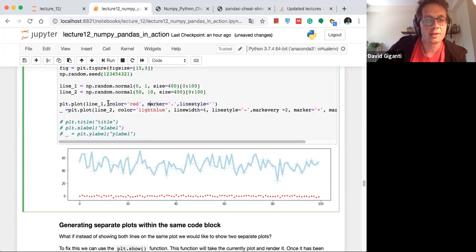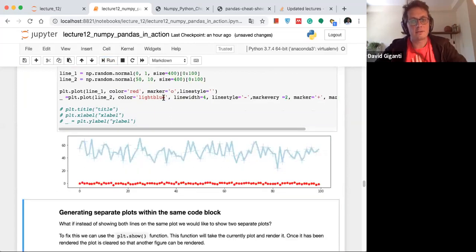For the first one, the curve centered at 0, as you can see here, line 1, we can change the color and the shape of the marker. We can make it bigger here, like that. We can also remove the line. Here the line style is empty, meaning that I don't want any line connecting my dots.